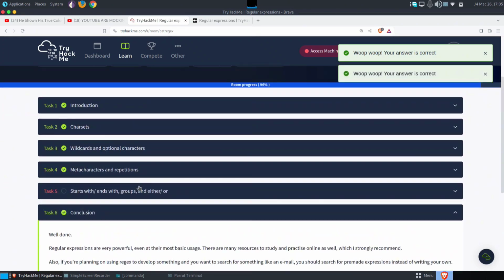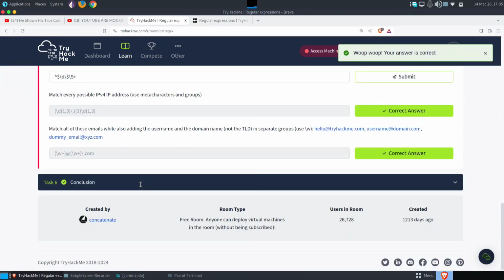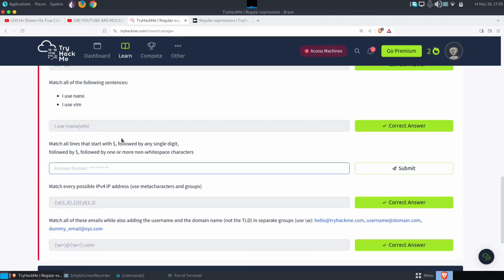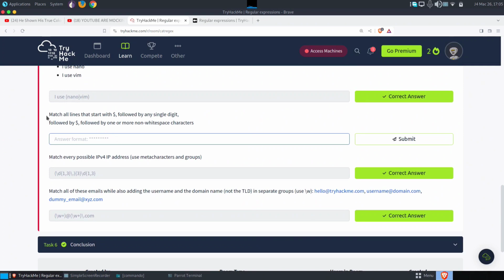But remember, we have this one ninja over here, which we have not done. So let us think about it, because I don't want to just leave you guys hanging. So we have to match all of the lines that start with this one. All of the lines that start with this one over here. Okay, let us do that. Like that, and then we need it. Okay, I know where I made a mistake. We need to disable it like this.